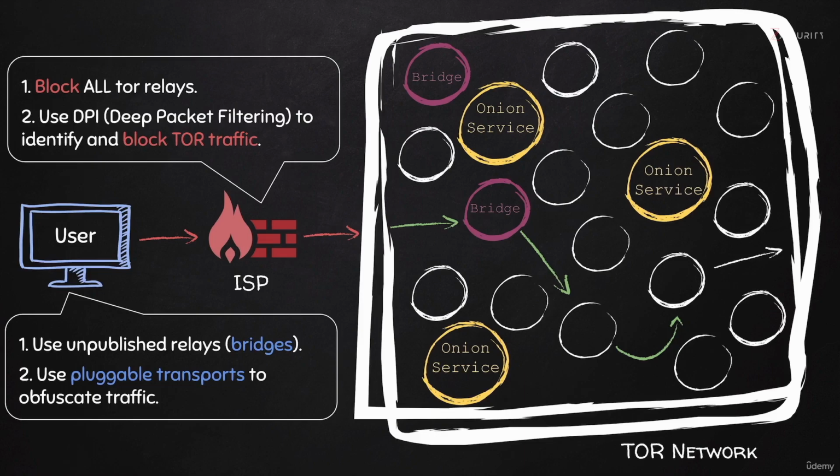So, in this lecture, I'm not going to talk a lot about how bridges work and how they'd allow us to bypass censorship and use Tor even if it's blocked. I covered this in detail previously, so if you don't remember that, please go back and revise that lecture. What I will cover here, though, is how to configure Tails to use bridges or pluggable transports.